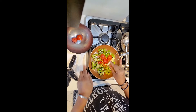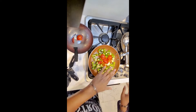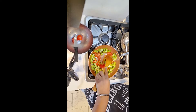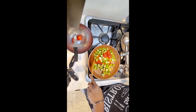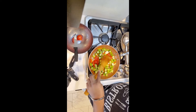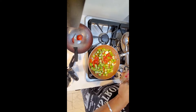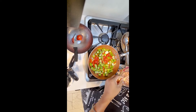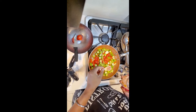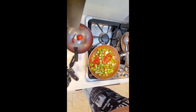There we go, that's it. This has to come to a nice texture for me to go and blend it in the mixie. So right now this is what it is, and I'm going to put a little bit of kosher salt in there — this is the pink Himalayan salt. A very little amount of salt goes a long way, so that's exactly one or less, I guess.